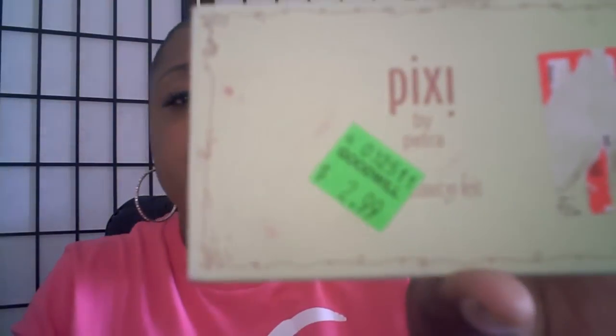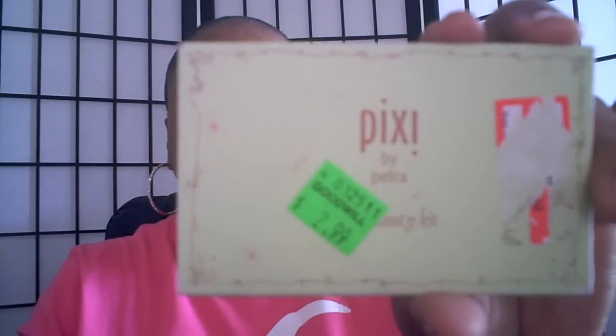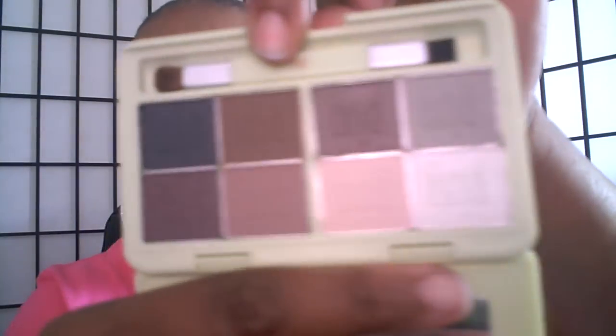I got an Echo Tube Bamboo Blush brush and this one was $2.99. I got the Sonia Kashuk retractable brushes - these were $1.99. You know, whatever they have at Target that gets donated to the store, you can find that at the Goodwill. They had this Pixi eyeshadow palette - it was $2.99 and it's brand new, hasn't been swatched. My daughter Soul Candy 24 bought some makeup sanitizer, so I'm going to use that on these, and wash the brushes of course.